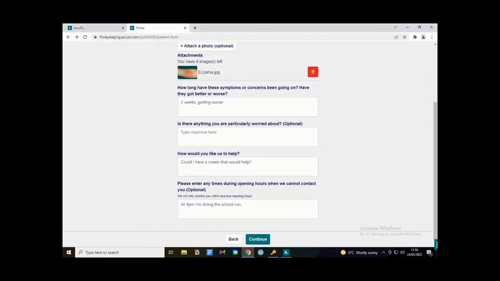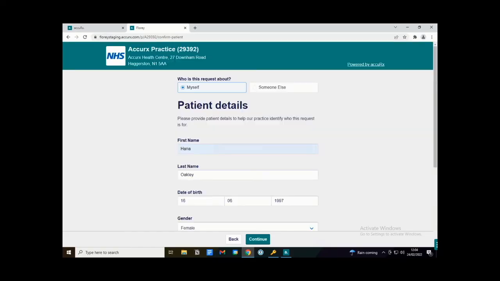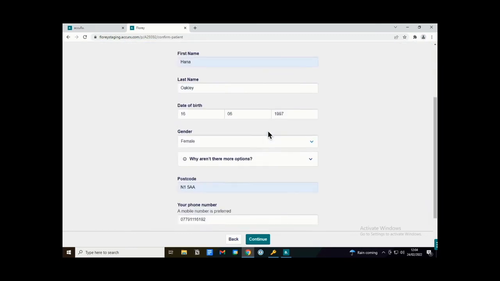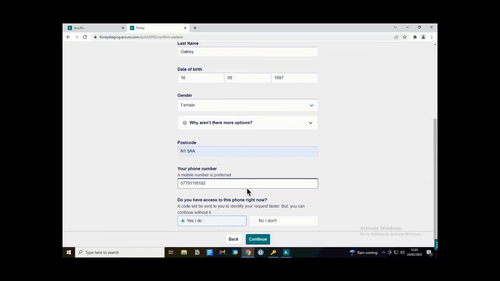And that's it for the information about your medical condition. So the next part of the form will only be about your personal details. On this page, you'll enter your patient details. You'll see here that you can submit a form on behalf of yourself or on behalf of someone else. Making sure that you enter your details in correctly helps the practice match you to your records at your GP surgery. We'll ask you to enter your mobile right at the bottom here, which helps identify yourself to the practice.